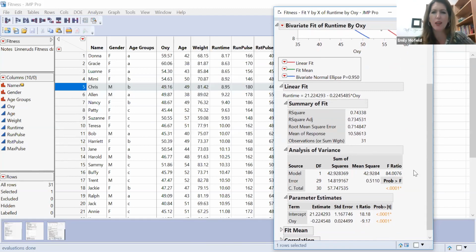So you're probably like, what in the world? Why are we doing analysis of variance and regression? Well, in this underlying world of things, they're related, okay? So just trust me. But what this is doing is comparing the model where oxygen predicts runtime versus the model where it's just the mean of runtime predicts runtime. And it's basically asking, are these models different? And so to know if they are, then this F value is what you would report.